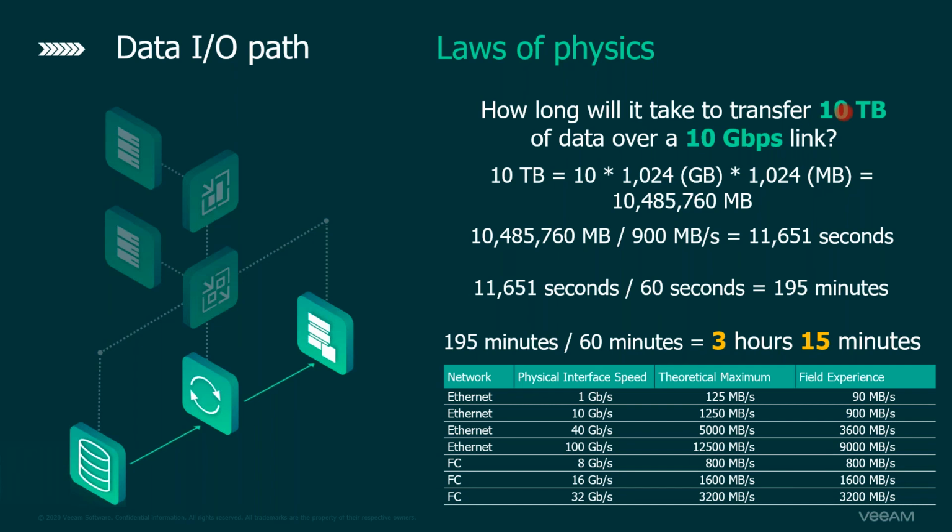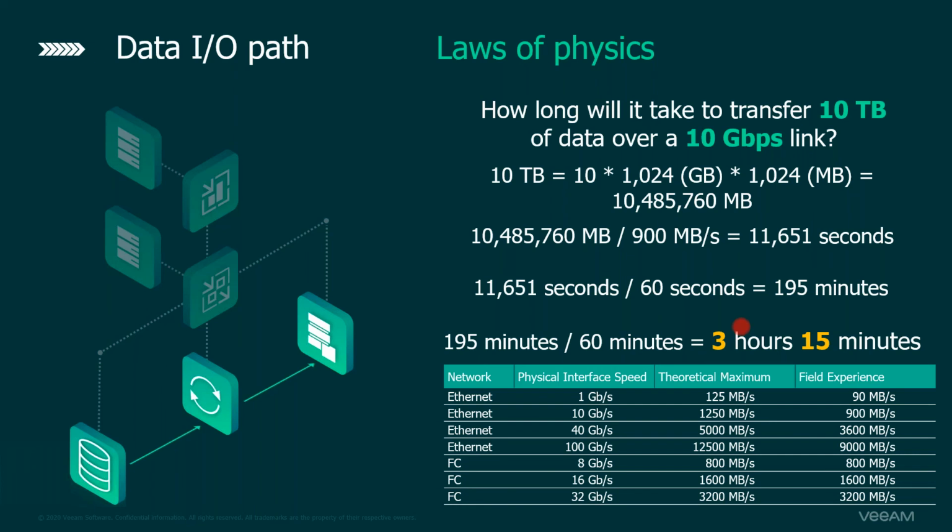to transfer 10 terabytes over a 10 gigabit link, which means if you have to back up 10 terabytes and you have a backup window of 2 hours, it's not going to happen. So, if your backup repositories are connected by a 10 gigabit link, and there's only one of them, but you need to transfer a lot of data within a certain amount of time, maybe you need to have multiple backup repositories, each with their own 10 gigabit links.